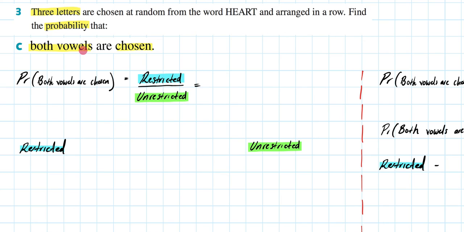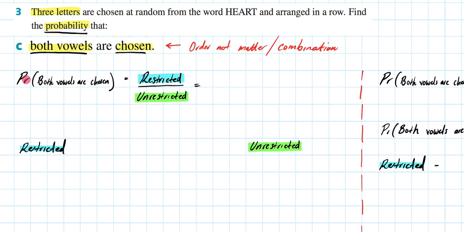Things you need to take into consideration are that we're finding the probability, and that we need to find if both vowels are chosen. The word chosen here is very important as well. What does it tell us? It tells me that the order doesn't matter. We simply need to find 3-letter words that have both the vowels in them. It doesn't tell us where those vowels have to be. They don't have to be in the first, second or third position. We have no mention of that, which means the order does not matter. So that's the first thing you need to figure out: does the order matter or not? And the fact that it doesn't matter tells me that we're dealing with a combination question.